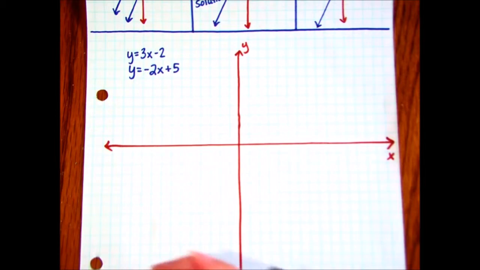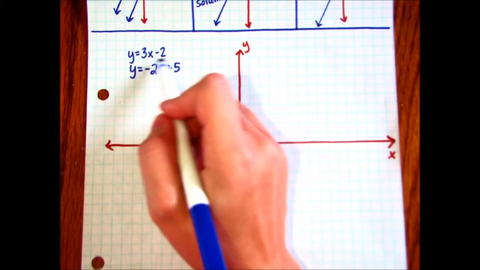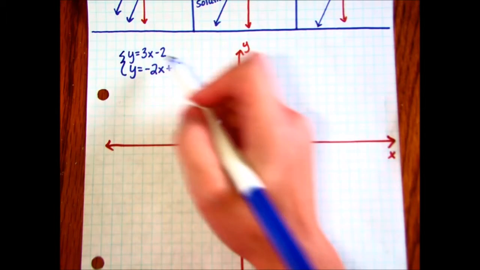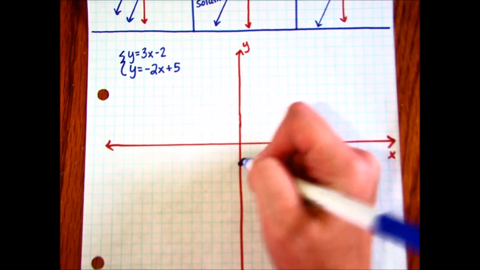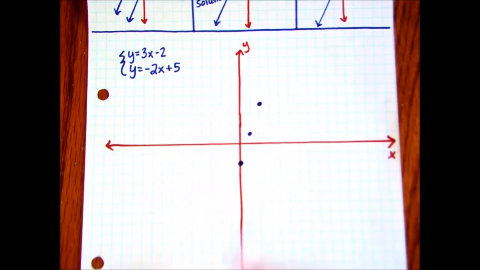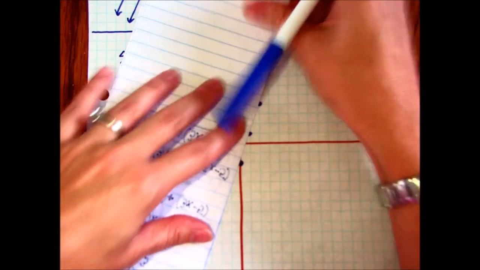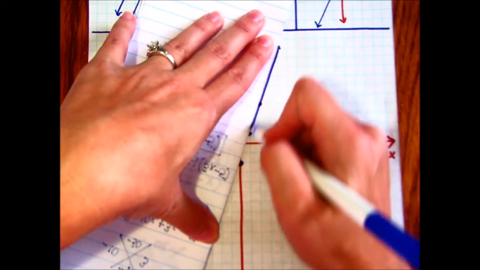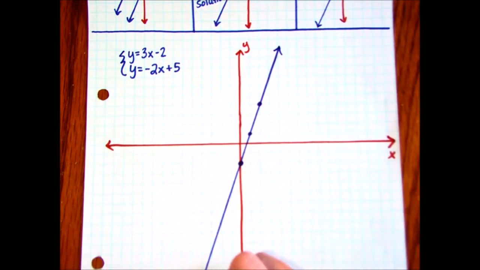When you are looking into systems this year, one of your standards asks you to approximate the value. So we're going to go ahead and graph these 2. We'll start with the first equation here, and this is a system. Our first beginning point, we begin at the -2, and then we're going to rise 3, run 1, rise 3, run 1. And again, you usually only need like 2 or 3 points to make a solid line. So use a straight edge because we do still want to try to be as exact as possible. And we'll put arrows at the end.